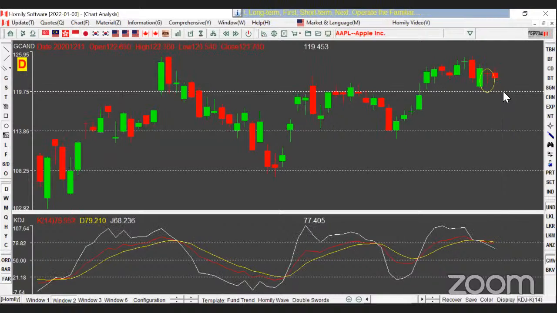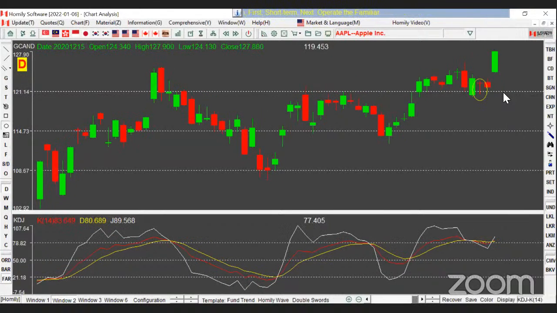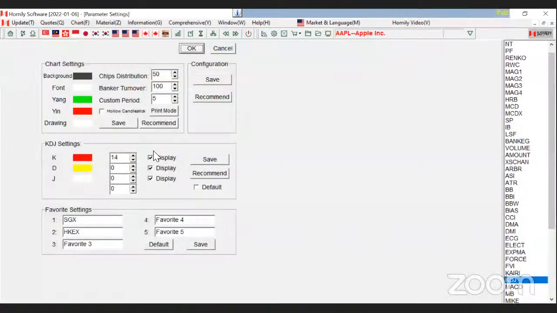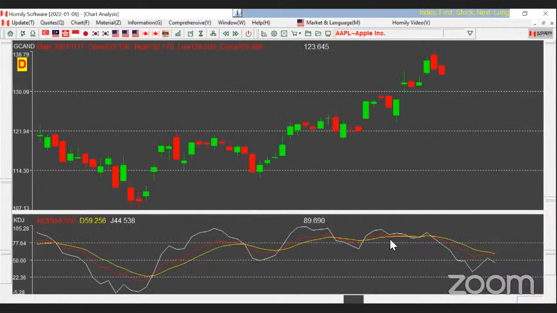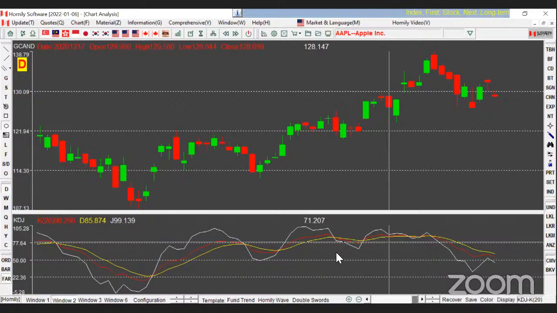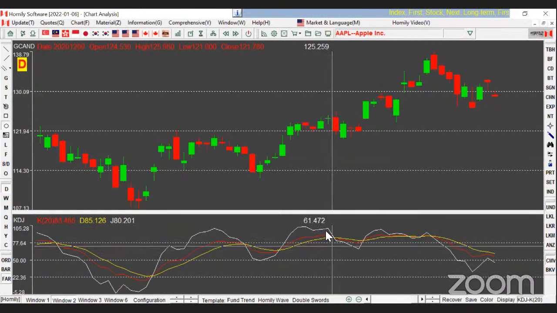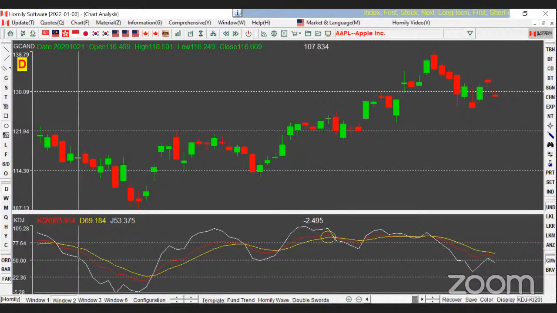So after that, the price still didn't drop. So if you feel 14 is still not so stable, maybe you can try how many? 20 days. So you continue to change the value for K as 20. Save. Okay. How about this time? So either way, you have to sell here. You have to sell here, right? So this is for KDJ. So it may give you a lot of false signals.